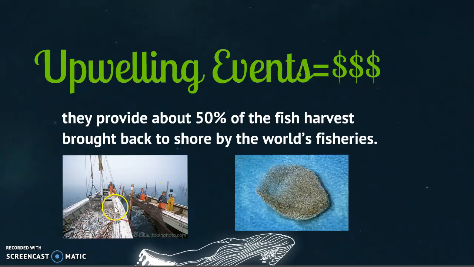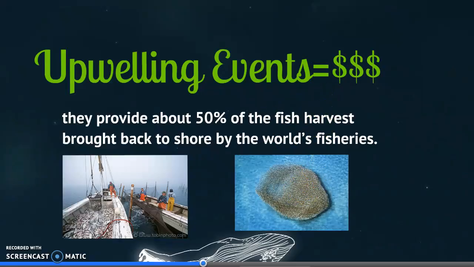The fishermen who know where these upwelling events are can go to these areas and catch literally millions of fish in a very short period of time, because they form these very dense bait balls. If you know where these fish are going to come, because they're hunting the zooplankton, which are going where the phytoplankton are, and you can track these upwelling events, you can catch a lot of fish in a very short period of time.